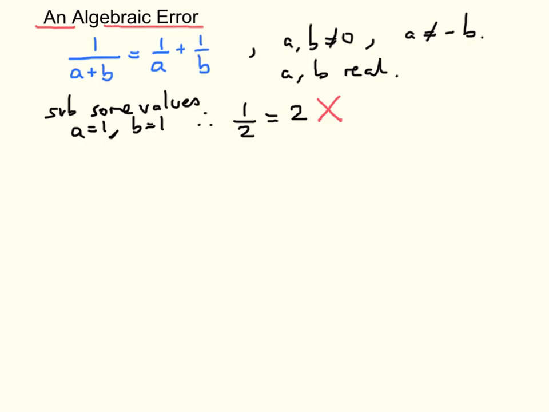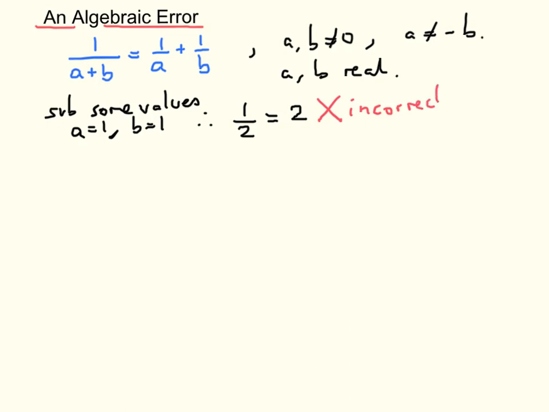But already, just the fact that there are some values for which it doesn't work shows that this is not a good algebraic identity. And what we've done in a sense is proof by contradiction. We've assumed something is true and we've shown that it's not true, so therefore we have proven that saying 1 over a plus b is 1 over a plus 1 over b is not true. So this is clearly incorrect.